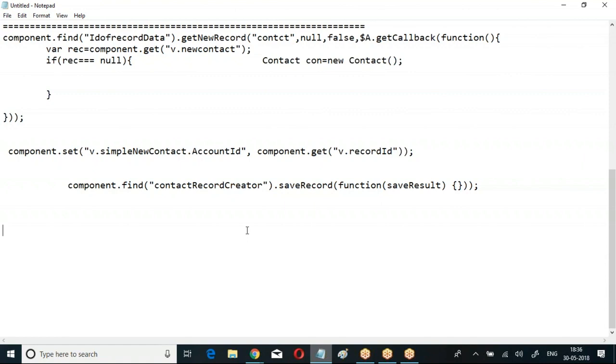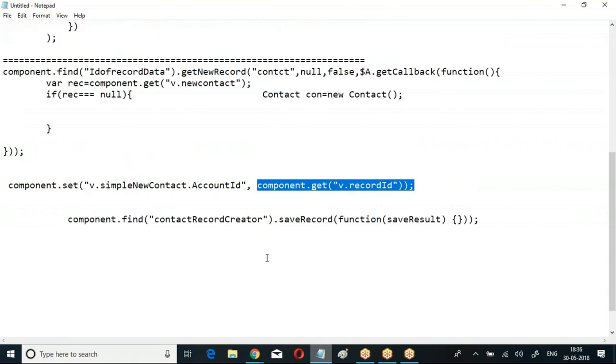Now, how do you assign the value for an attribute? Component dot set v dot attribute comma value. So what is the attribute we have? V dot simple contact dot account ID equal to whatever the value we receive.